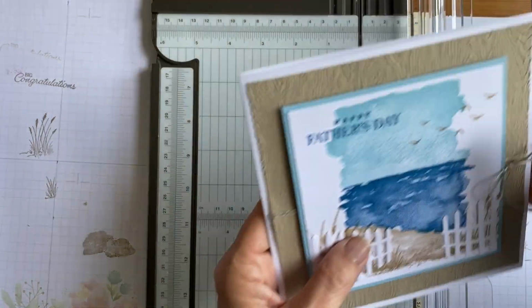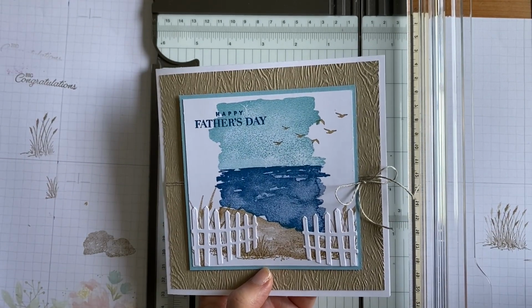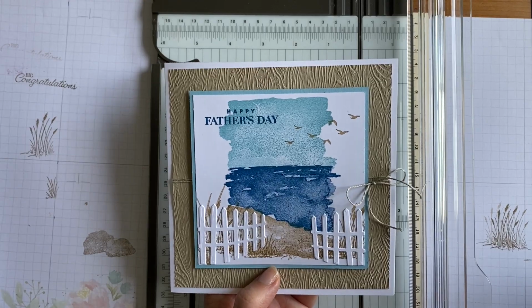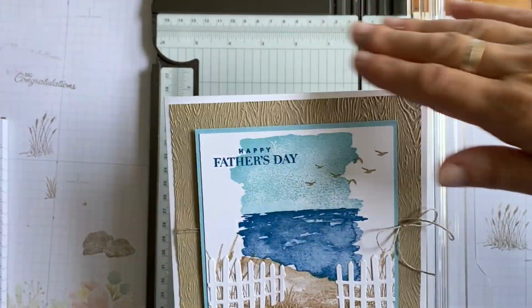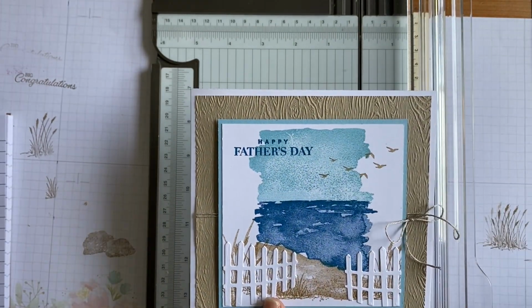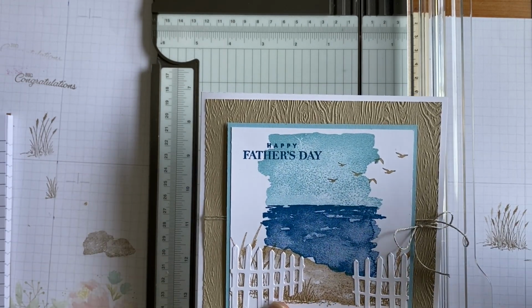For our layers, anything goes. People say to me all the time, what's the size of your layers? What's the size of your paper? You choose. You've got the tools here. You know that this area is 14.8. So I always think come in 1 centimetre, come in 2 centimetres, you know, that kind of thing.